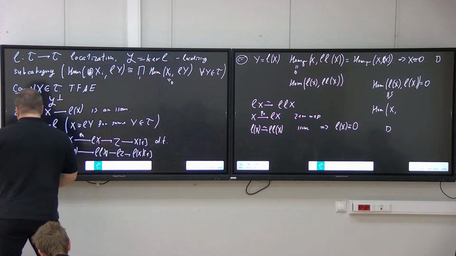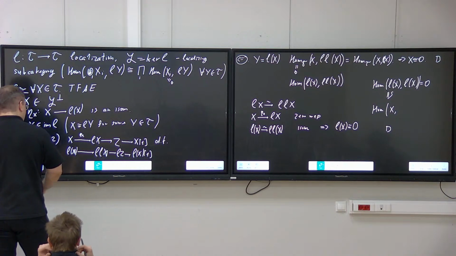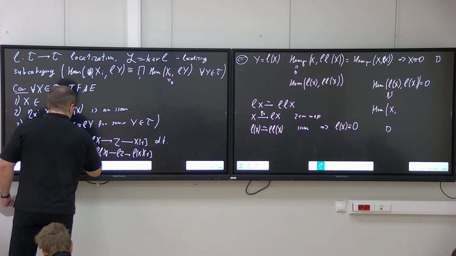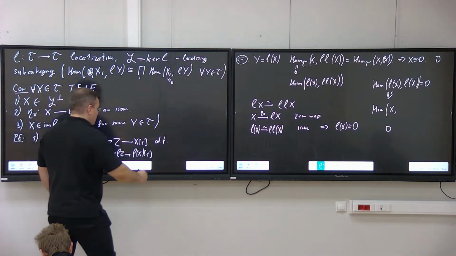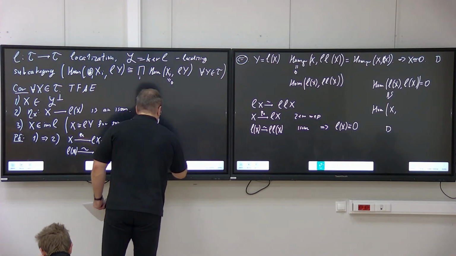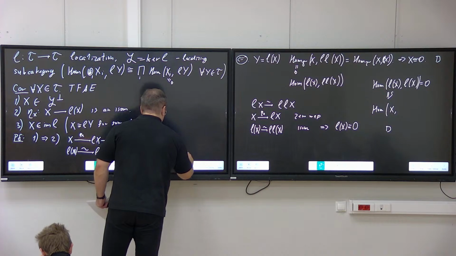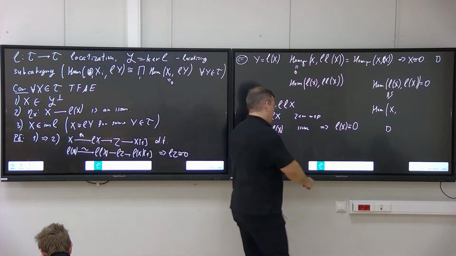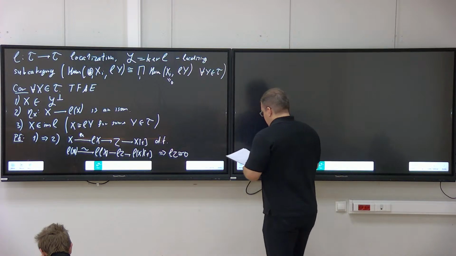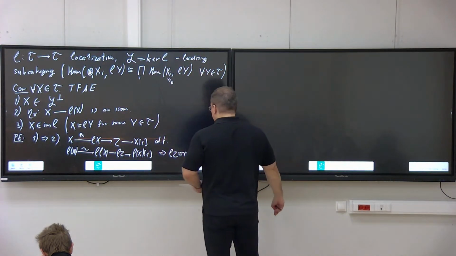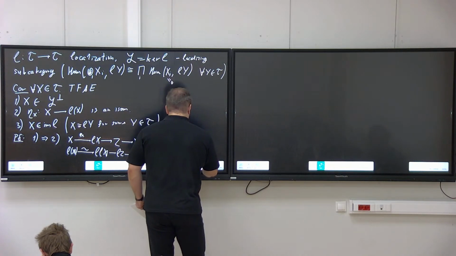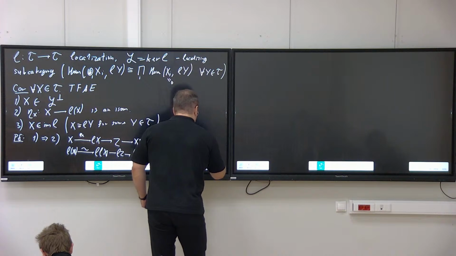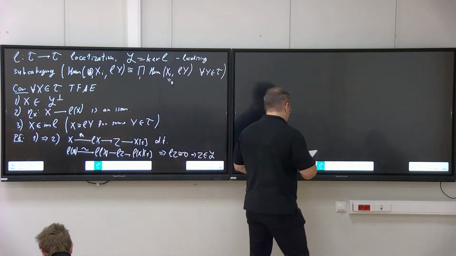This is again a distinguished triangle since the functor is triangulated. But since I know that when I apply L, I'll get an isomorphism, I can conclude that L of Z is isomorphic to 0. So Z is isomorphic to 0. Or currently, I can say that Z is an object in the localizing subcategory L.